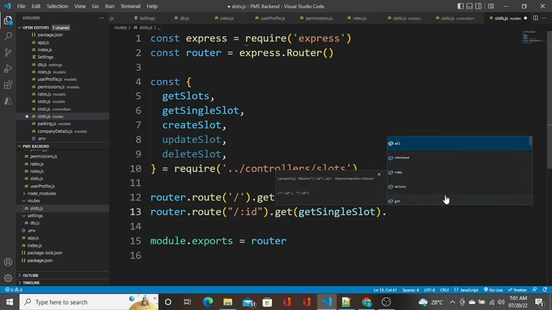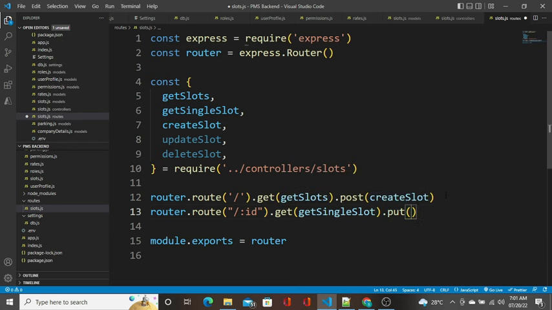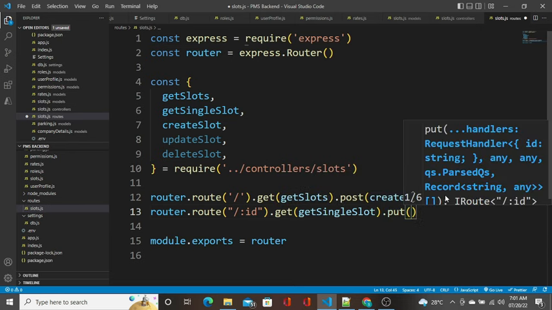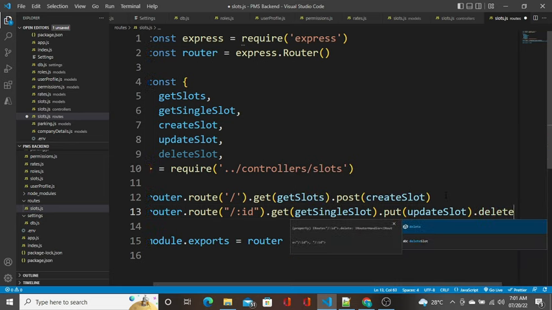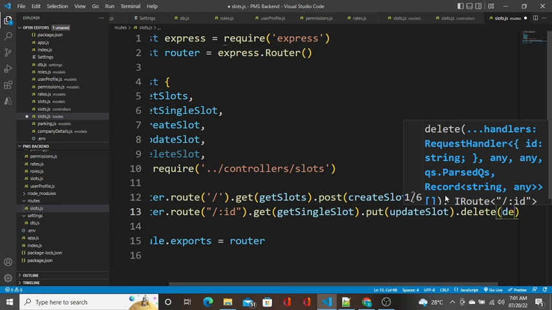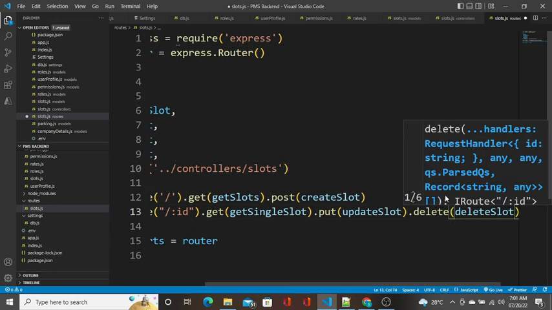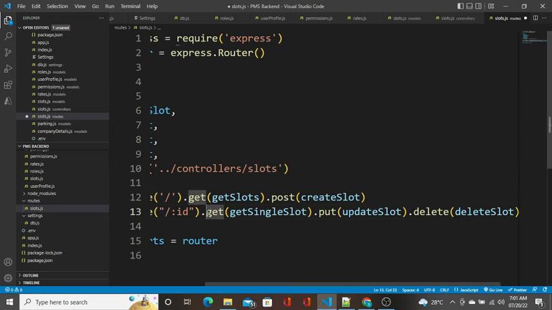If you don't understand this right now, it's okay, next when I execute it with Postman you will understand. Okay, so don't worry. Update slot and delete is going to be delete slot, right? Again I'll bring everything down.